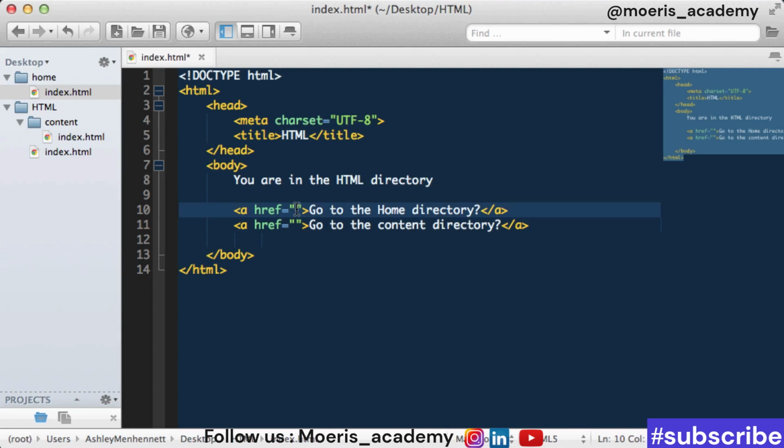So to do this, use two full stops, a /, and then we can locate the home directory and then reference the HTML file that we want to link to. This is essentially saying get out of the HTML directory, go into the home directory, and then load up the index.html file.